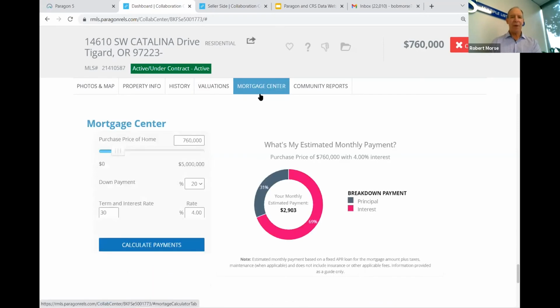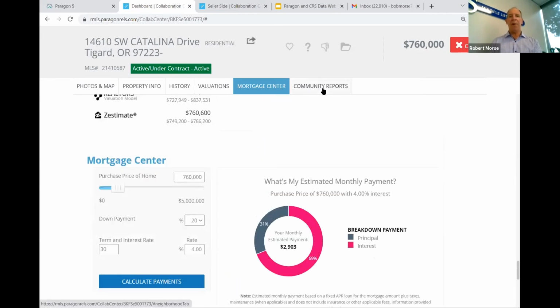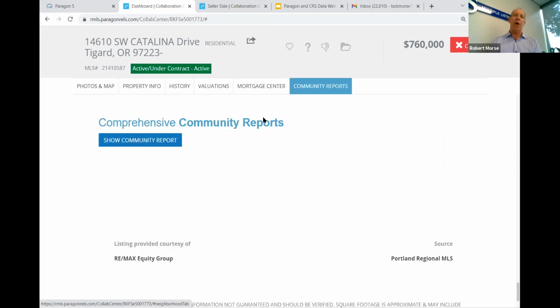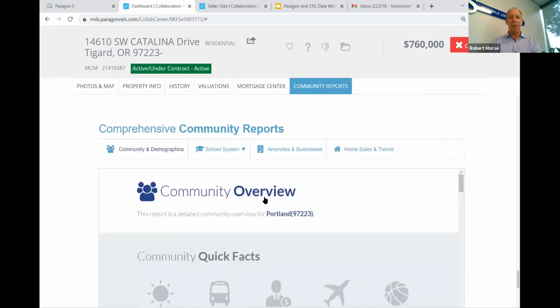Mortgage Center, where they can change the down payment, the term, the interest rate, see the impact on the monthly payments. This is something that they like to have, as well as community reports. This gets into all of the demographic, school, and neighborhood information based on the actual zip code that this property is in.